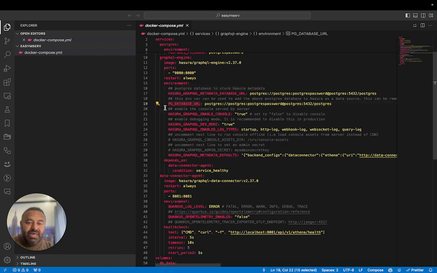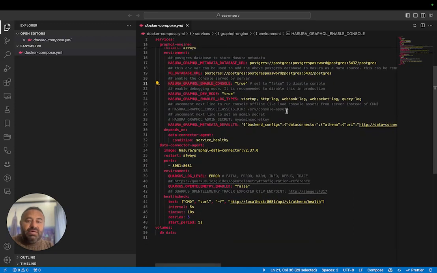Then there is a PG database URL, which is basically a ditto of this. If you select this and do a Control D, it is exactly the same. We are going to use this variable to connect the Postgres database, as you'll see shortly, to the Hasura GraphQL engine.